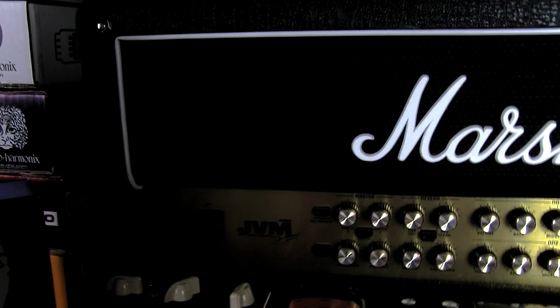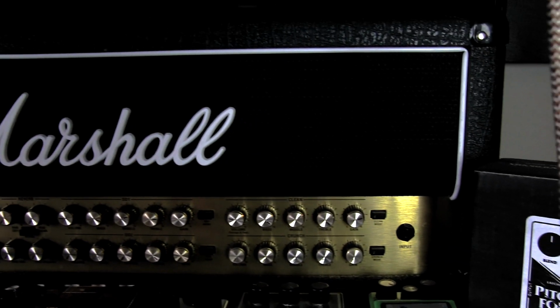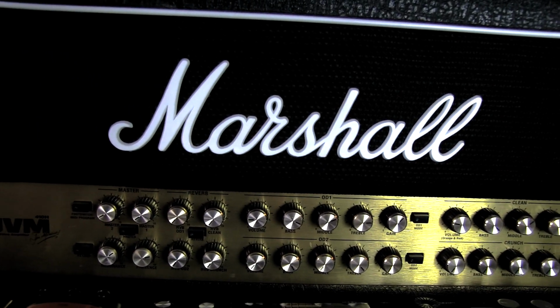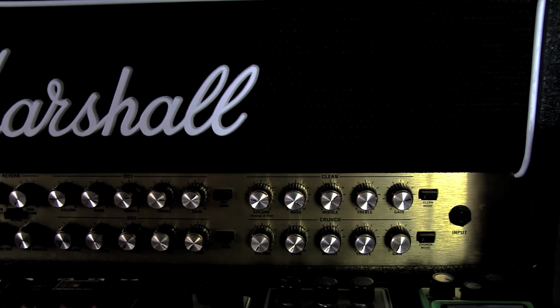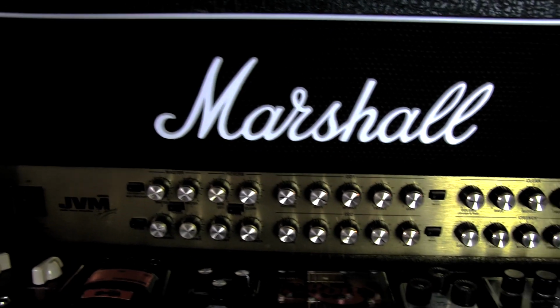Next up, we have the JVM 410H. This here is a great amp as well. The foot pedal really allows you to save a whole bunch of different settings. You'd look and see it's a 4-channel amp, but each one has red, green, and whatever color, so it's quite a bit more than that. This also is a great amp, but I spend most of my time on this amp rather than this.